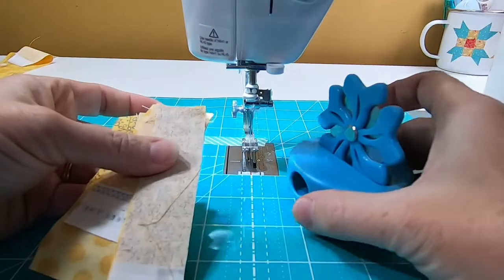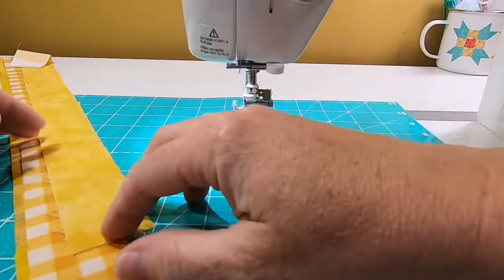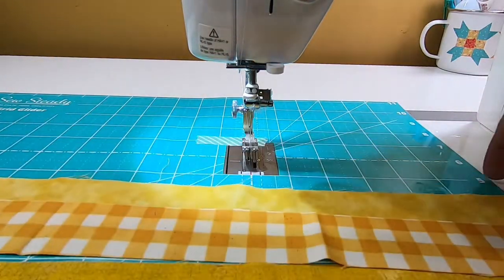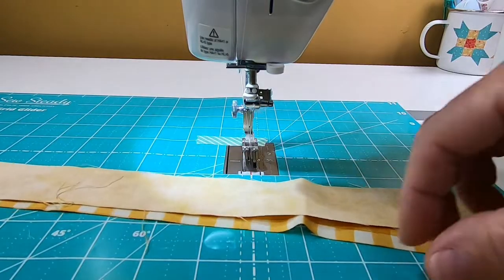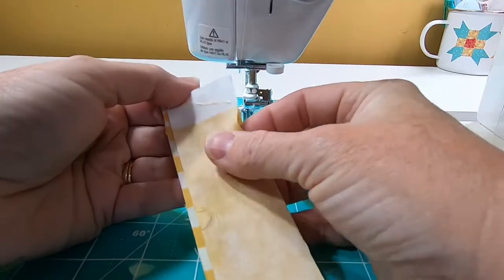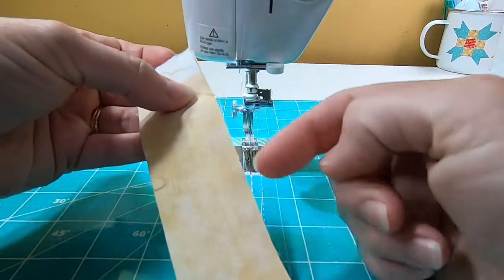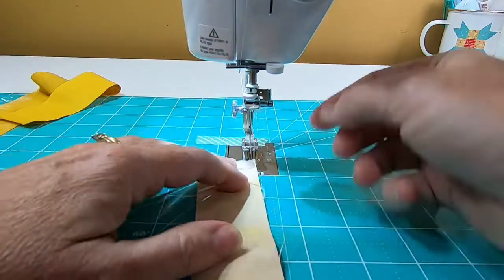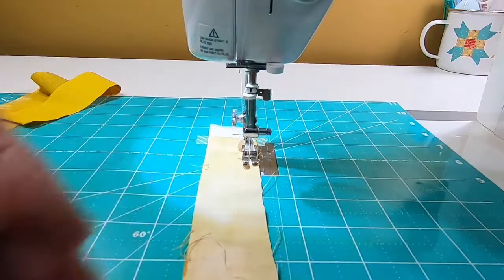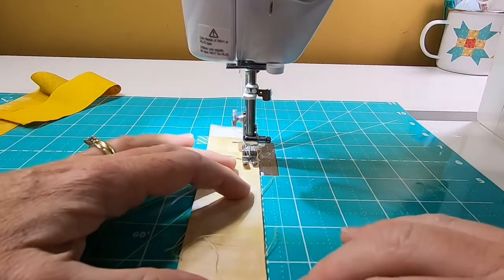All right, and then we can press those in a bit. But while we're here, I'm going to go ahead and sew together a longer strip set. And again, I have my selvages at one end here, so I'm just going to line those up and make sure my edges here meet up. And then I'm going to do a 1/4 inch. And you can pin if you want. I just line them up as I go.